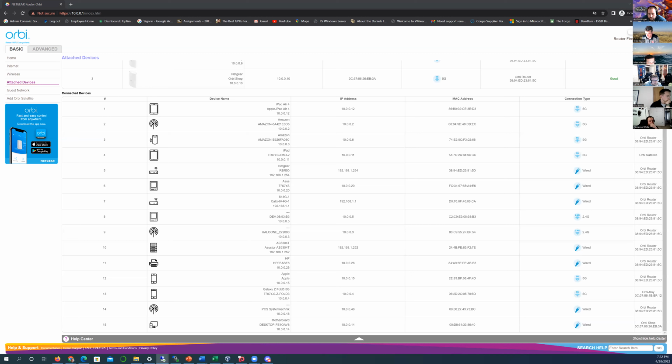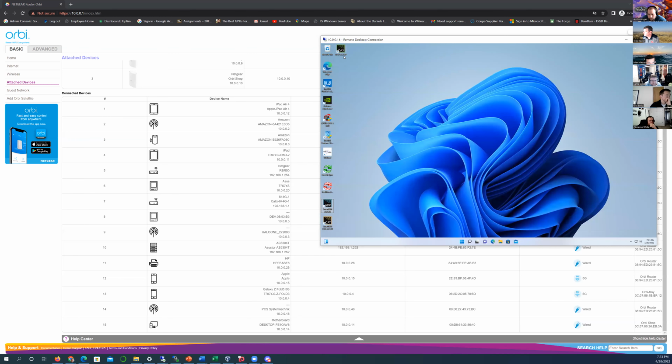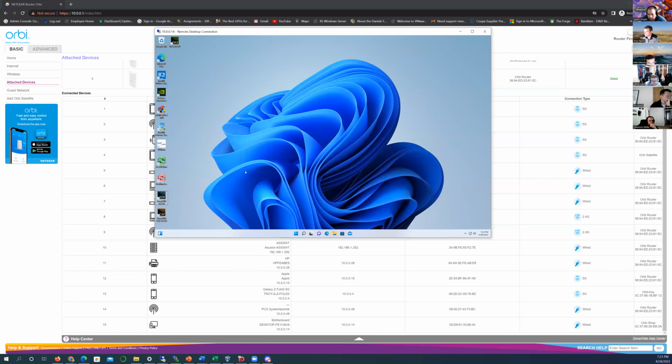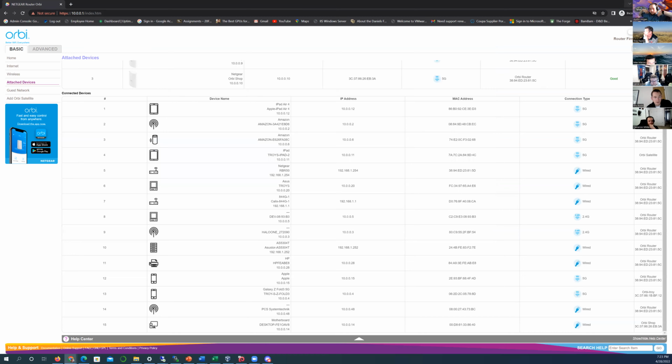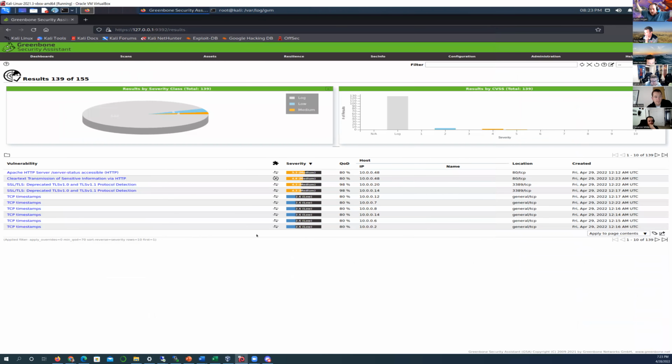Let's see here. See if this is it. You could also just do a MAC address highlight and look up the MAC address search. It is. This is Windows 11, and there is a server running on here that's used for doing ham radio stuff. So if we come back here, so 14.